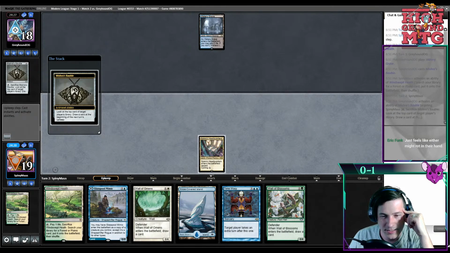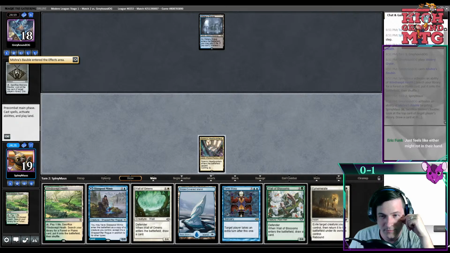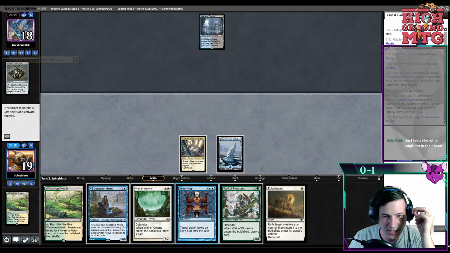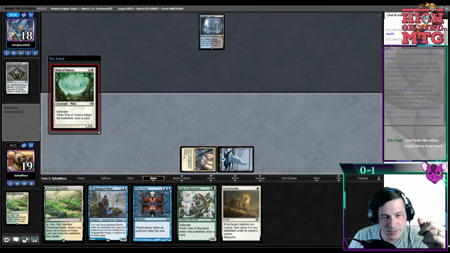All right, takes a peek. What are we drawing, opponent? Is it good? All right, we draw an Ephemerate. I don't hate that. All right, we're gonna play an Island. We're gonna play the classic Wall of Omens first.